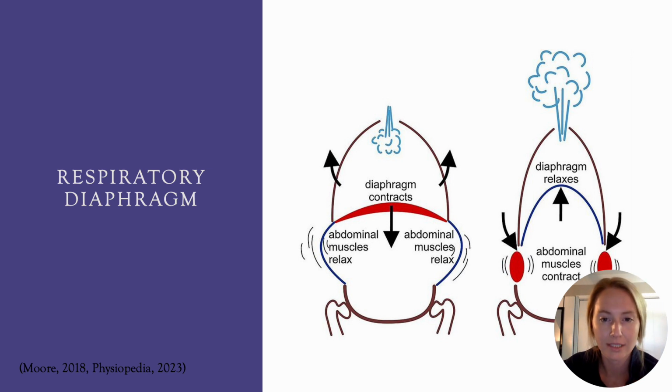And a quick side note here, the actions of those anterolateral muscles also produce the force that's required for proper defecation, urination, vomiting, and childbirth. So like I said before, increases in pressure without adequate muscle support is going to contribute to things like stress incontinence, pelvic organ prolapse, hernias, but also pelvic floor tension and all kinds of muscle dysfunction because the muscles just aren't able to go through their contract and relax patterns correctly.